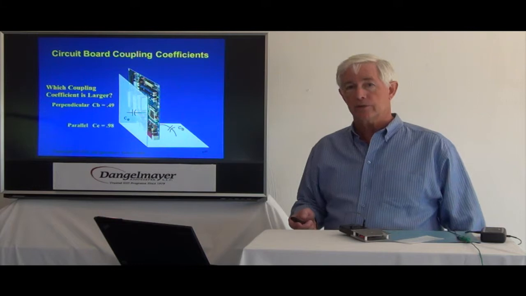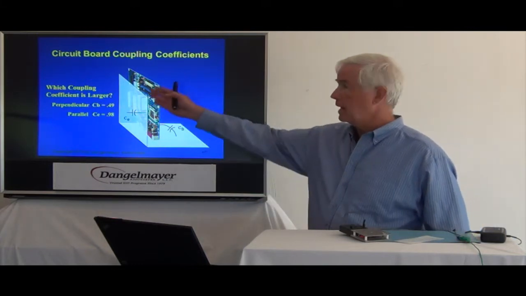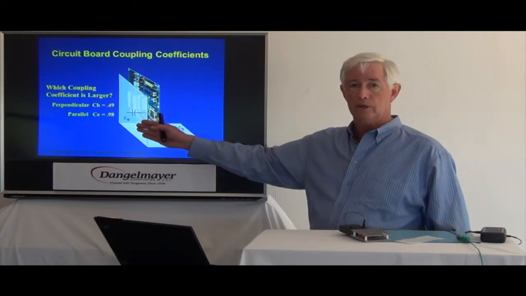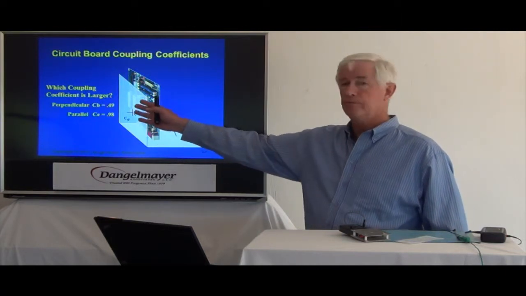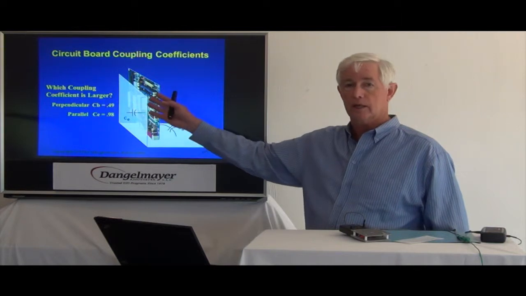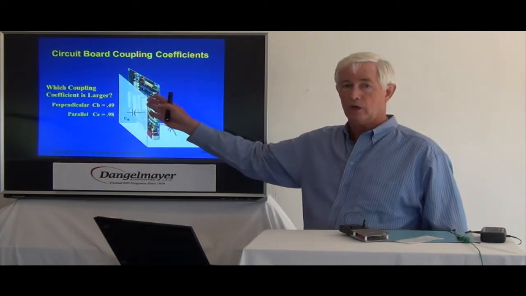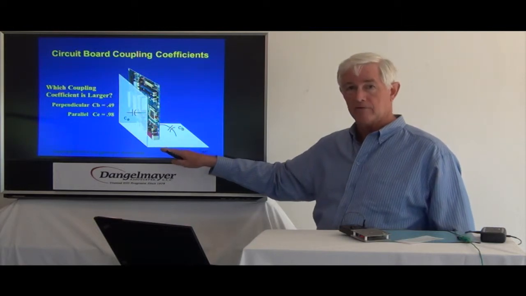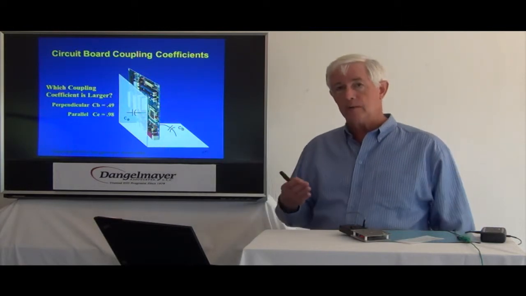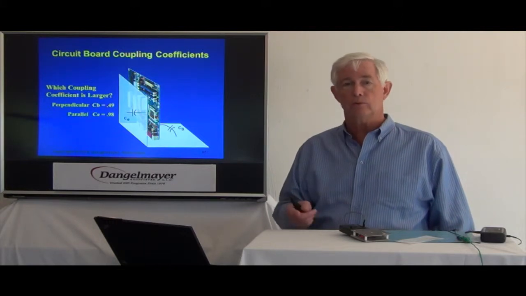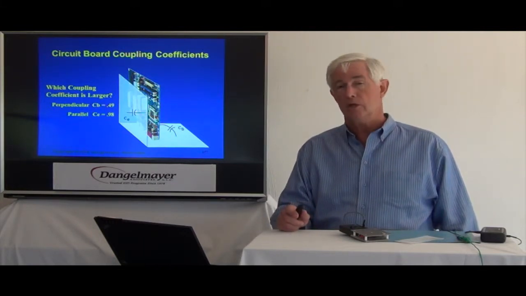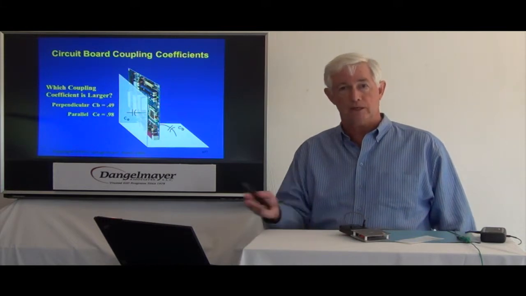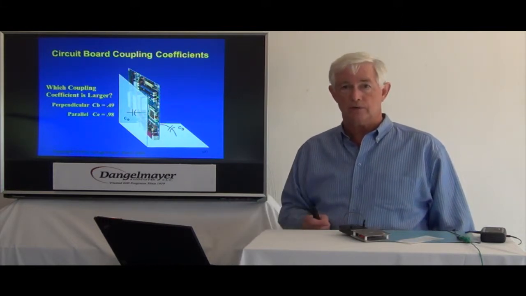Well, if you look at the results, you'll see that the parallel orientation is almost a one-to-one relationship. So if this is charged to 5,000 volts, it's likely to induce close to 5,000 volts on the board, whereas the perpendicular orientation would be approximately half of that value. Sometimes having this knowledge is valuable when you have to do engineering estimates of the risk that you might be exposed to related to circuit boards and static generators.